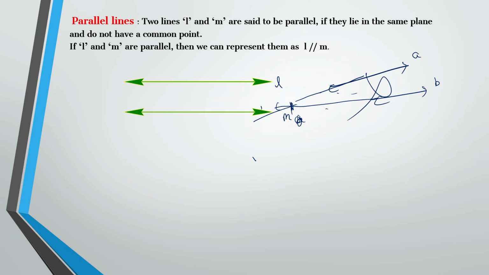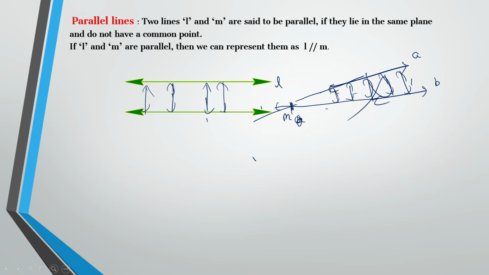So in order to say two lines are parallel, they should not have a common point and the distance between these parallel lines must be the same. The distance between the parallel lines remains the same everywhere. Then only we can say those two lines are parallel. But here the distance between these lines is decreasing. Decreasing means what? They may meet, so they may become intersecting lines. You need to notice that. Sometimes seeing that they don't have any common points is not sufficient to say they are parallel. You should check whether the distance between the two lines remains the same or not.